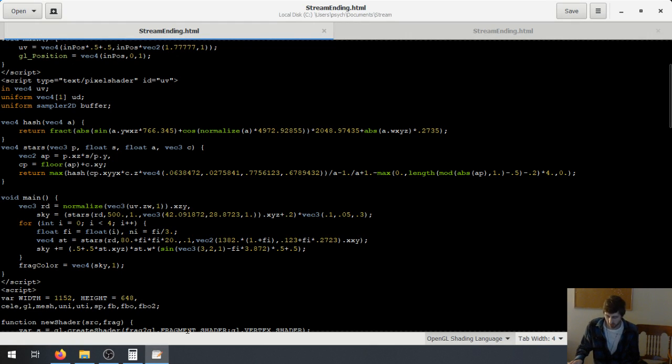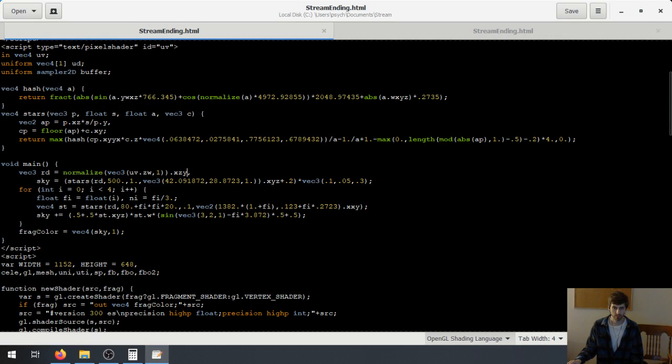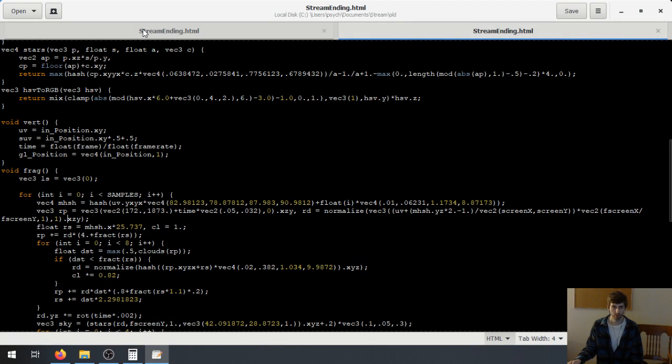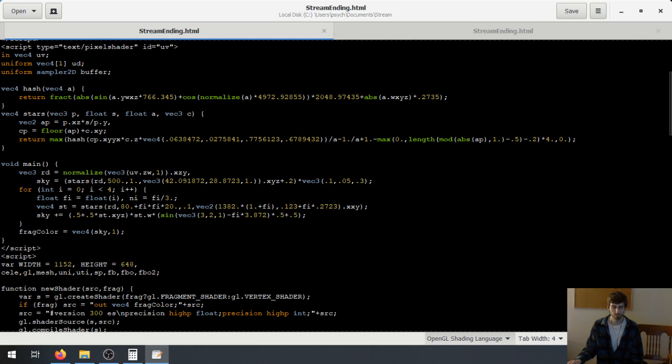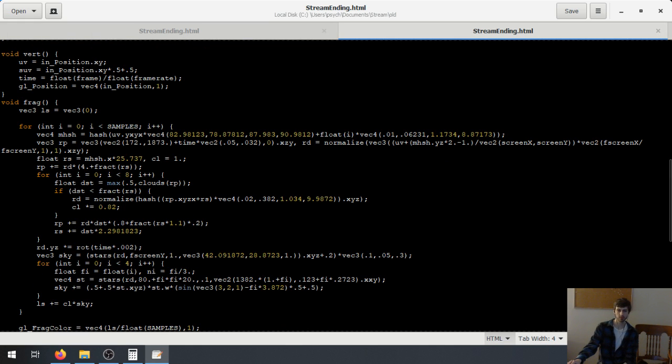Okay. There's our stars. So what we're going to try to do now is we're going to make them change colors each time. And we're going to try and make them move. So I did do something to program these to move last time. What did I do?